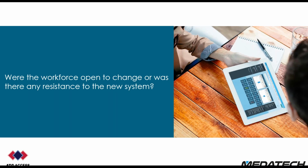With the new system, what was the feeling from the workforce? Were they reluctant to change? Did they embrace it? Did they see it as the way forward? I would say a mixture. You've always got the stick-in-the-muds that don't want to change. This is how I've done it, this is how I'm always going to do it till the day I leave. The other people want to move forward, progress, new ways of doing things, improvements. So I would say we had a good mix.